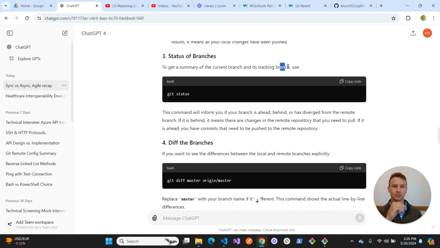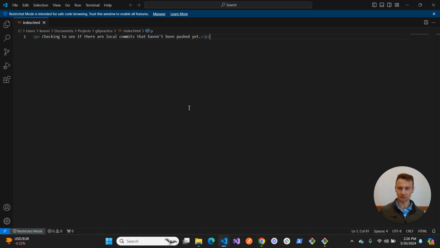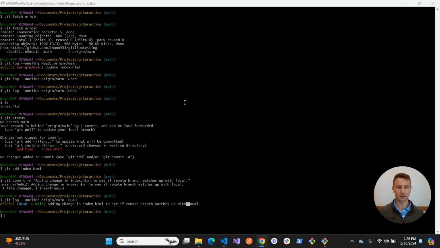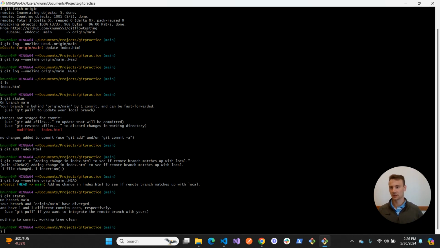To get a summary of the current branch and its tracking branch, you use git status. So we should see a clean working tree with git status as we have pushed. We'll go git status. We have staged and committed all of our changes.